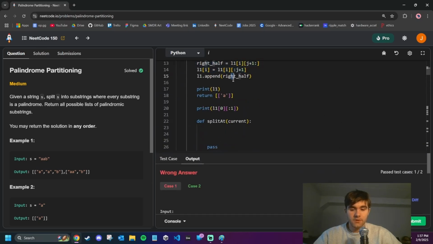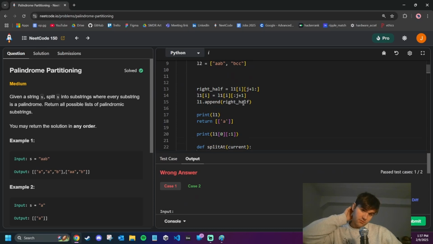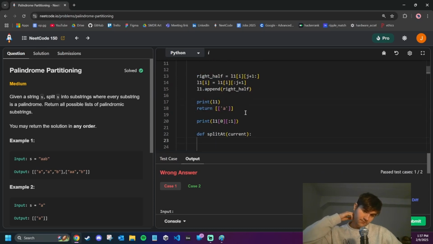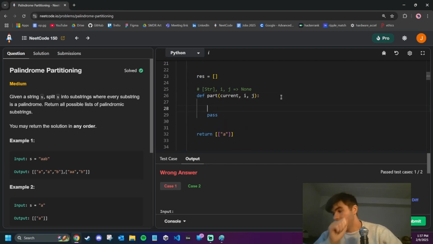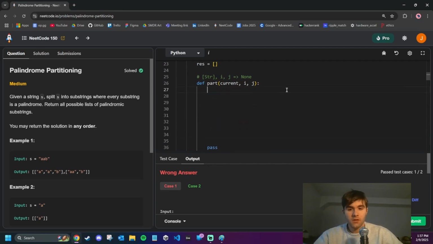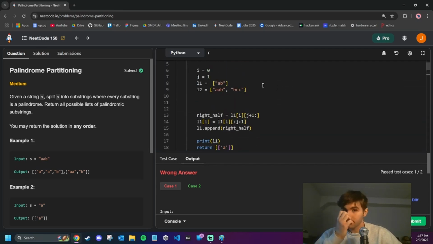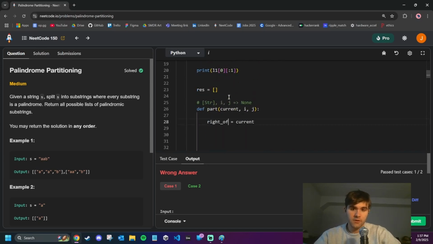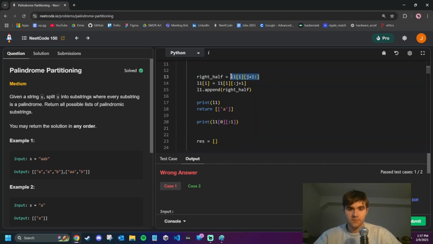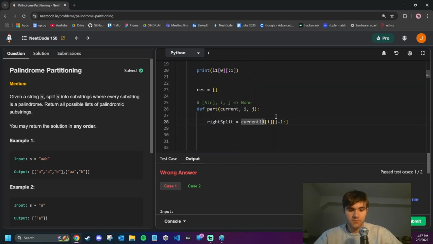Okay, I think this code is good. I don't think I need another function. All right, so current is going to be equal to L1 in this case. So we'll say right split equals current. Sorry, not L1.